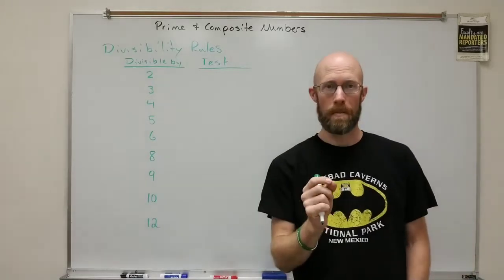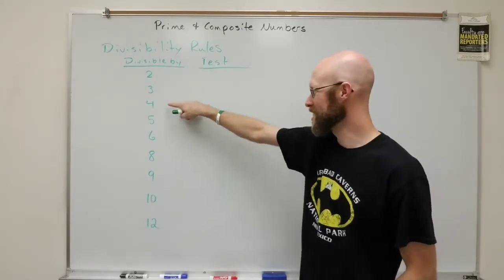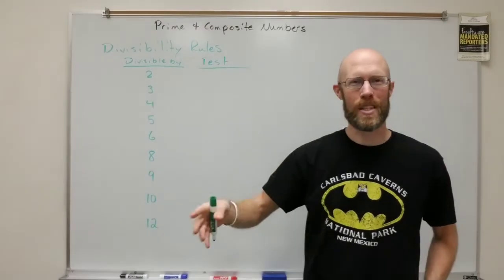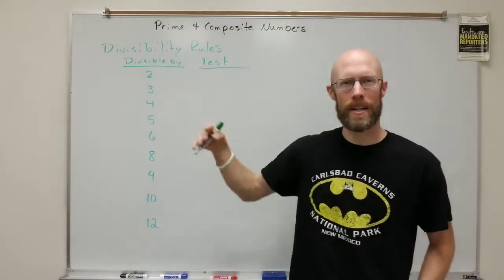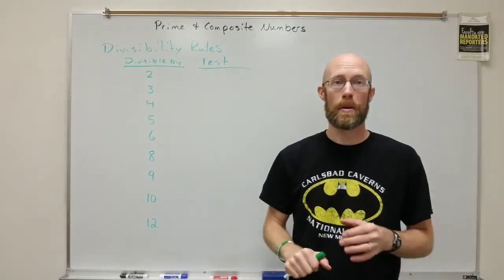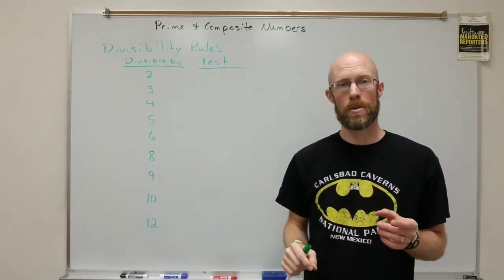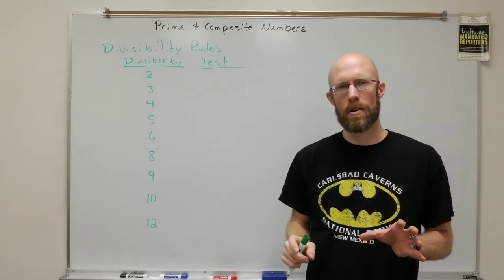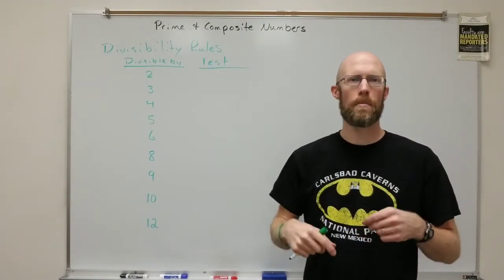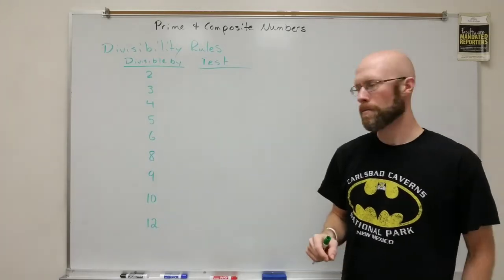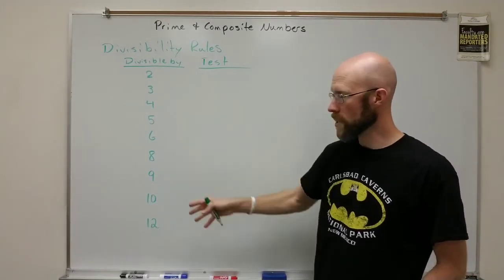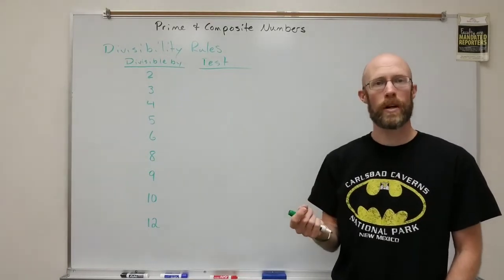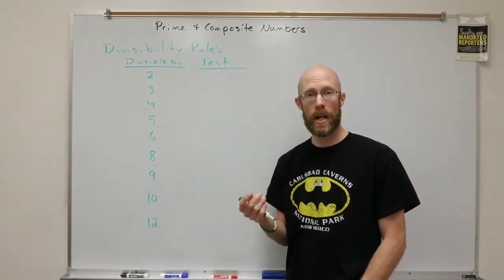I skipped some. I do know how to count. I did skip the number 7. I did skip 11, 13, right? So number 1, I didn't include some of those, because the divisibility rules for those numbers are actually very complicated. 11 is not terrible if it's like a 2 or 3 digit number, but after that it gets a little bit more complicated. But the rest of these, actually, the divisibility rules are fairly quick to utilize.